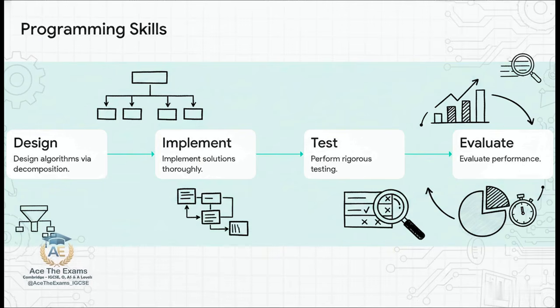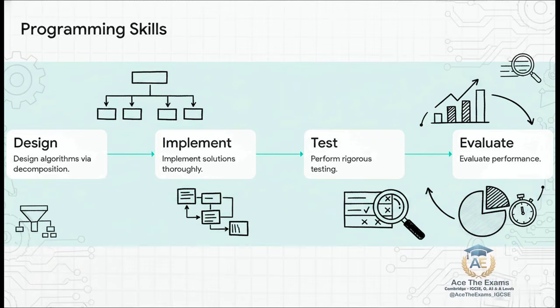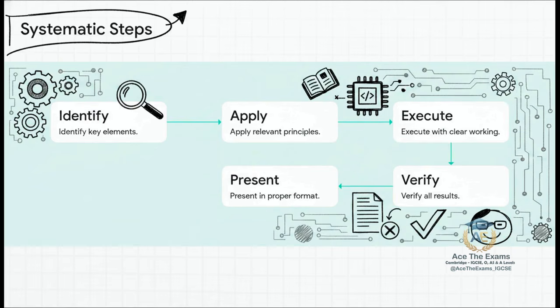Okay, so getting back to our phases, evaluating performance is usually where students drop the most marks. They can implement a solution, but when asked to test thoroughly and evaluate, they freeze up. You have to show the examiner you understand the entire lifecycle of the software, from the very first line of code to the final compiled executable. The crucial point here is following this standardized, systematic sequence, so the examiner can clearly see you're working. This is what we call the method mark strategy.